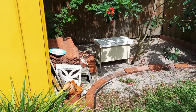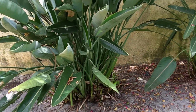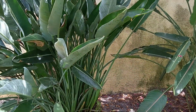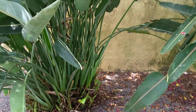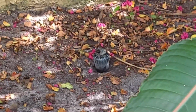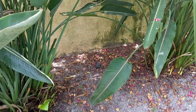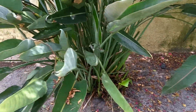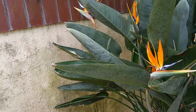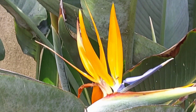So I'm not going to get any closer. But my husband trimmed back, and I was a little upset because he really butchered my plants, my bird of paradise, but he had to do it because they were connected and so packed in there. Back in there, there is a water sprinkler about in the middle of the screen, and it wasn't spraying anything but the back of the plant because it was so bushy. But I'm glad he trimmed it. Now that I see it, it looks much nicer. And I'm coming around here because look, I can see there's a few birds of paradise in there. And she'll recover good.